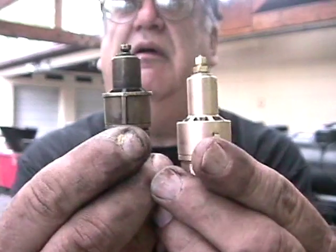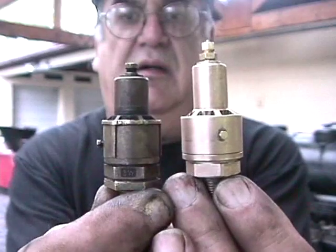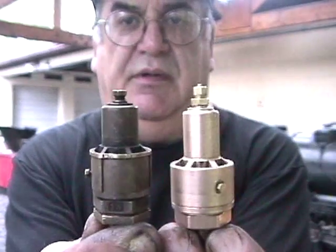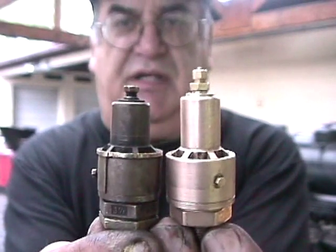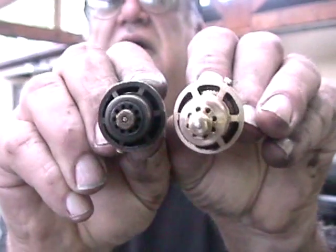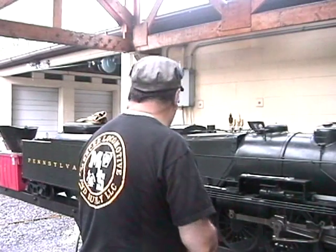Now I wanted to show you, just for comparison, coming up here close to the camera, this here on your left is a Super Scale, and this one is, I'm going to call it a Mercer. And mine is obviously a little bit taller, a little bit fatter, but I made my own. I didn't copy nobody.